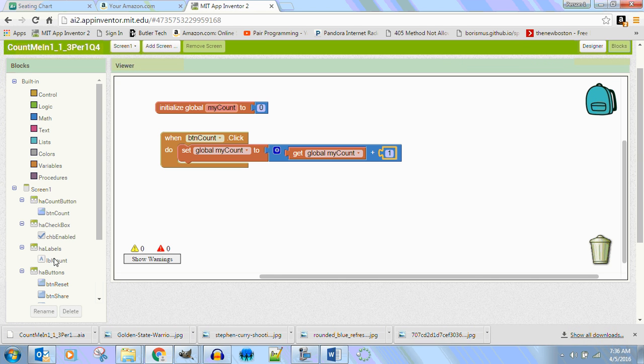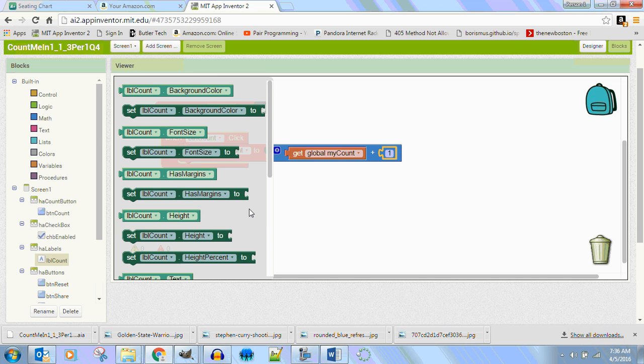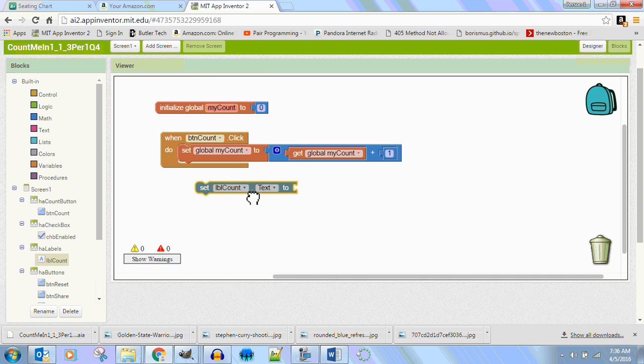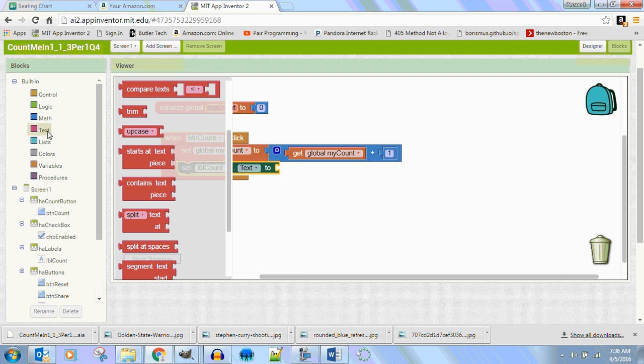So now we're going to say, okay, label, show me what my count is. So let's set the LBL label count text to, right? Right now it's showing count colon 0. So I want it to show count colon 1, count colon 2, count colon 3. Okay, so now we need a string in here.